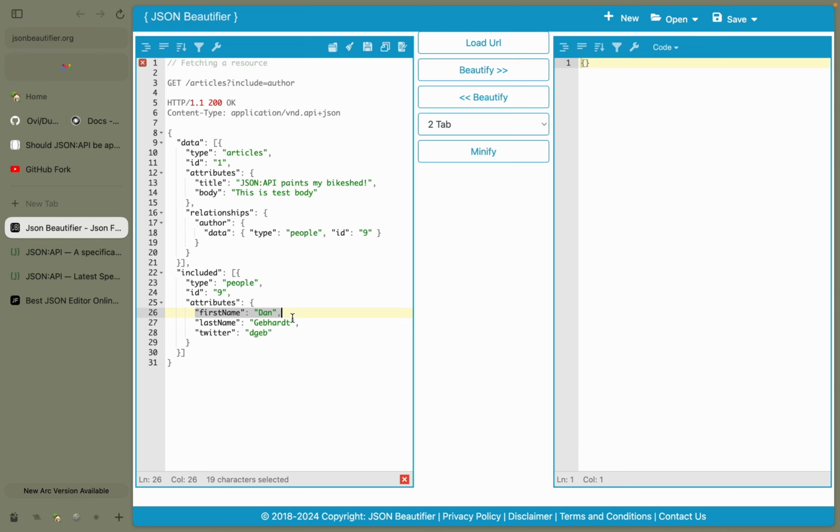To achieve that, JSON API provides some other params that can be used here. If you add and here and then add fields, and here we will specify the type of the fields, people, and I only want first name.